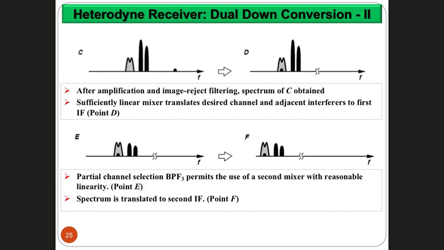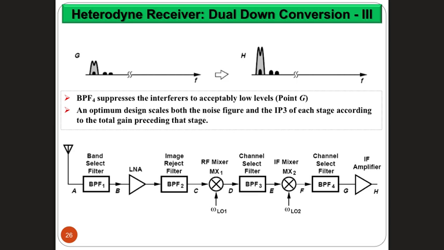This just shows you at different stages how the signal looks. Not gonna really go point by point on this. Given the information that we studied before, you can review this stage by stage. The whole idea here is that you will encounter the image problem twice. So don't forget that you will encounter the image problem two times, when you go to the first intermediate frequency and then when you go to the second intermediate frequency.